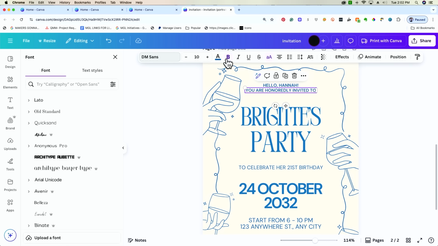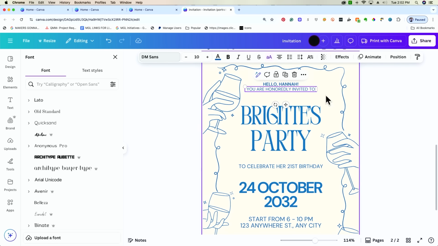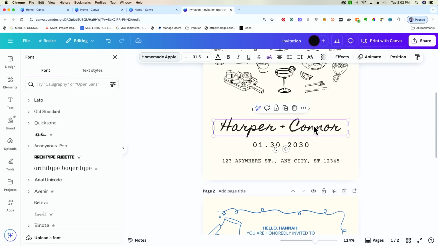You can see you can bold, unbold, italicize, not italicize, underline, and strike out. This one is going to be one of my favorite features to use, where you can quickly change all of your letters to uppercase or lowercase. So you can do that with one click here, which that font is just an all uppercase font. Here is a good one to show you if you want to try it all uppercase. You can see that looks terrible all uppercase, so that does need to be a lowercase font, but you can quickly do that with one click.